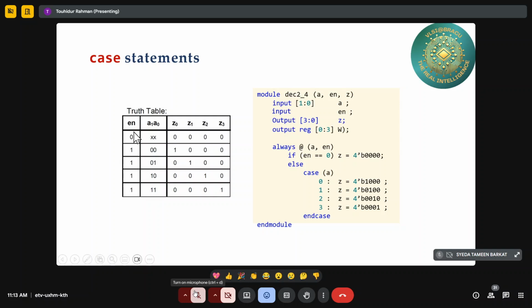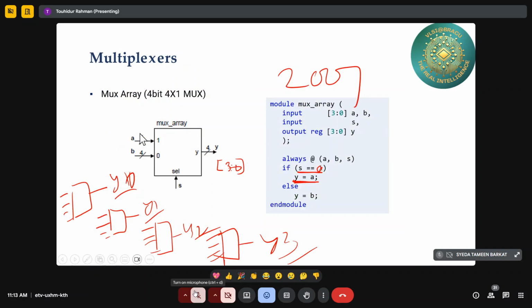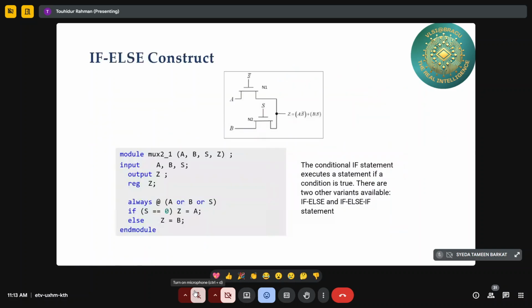I'm sure you already learned about it in 283. What is the enable input? Just like a selection, we can consider it as the enable. Enable means it will work. If I make the selection 0, it will not work because it will be disconnected.